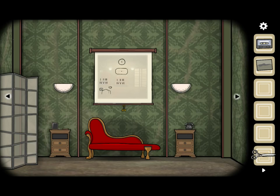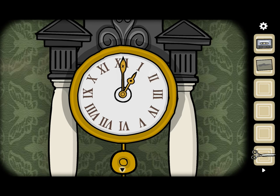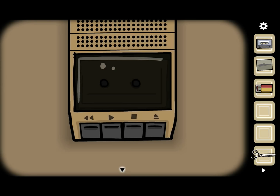Find the clock. So notice the clock, the hour hand has a dot on it, and the minute hand has an X. So remember, the X was... No, the X was V, right? The X was V, and the dot was IV. That matches. All right. While you're here, let's place the cassette in the cassette player.